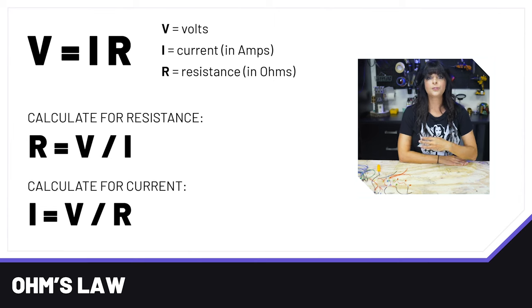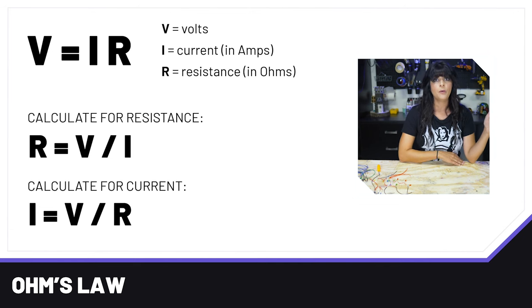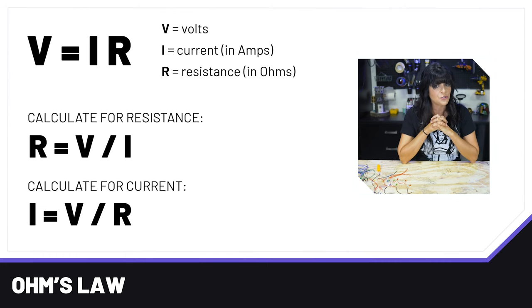How do we know what value resistor that we need for a LED circuit? The traditional Ohm's law, you can see pictured up top, V equals IR. But you can rearrange this equation to calculate for different things. That second equation is the one that we are particularly interested in, and the one that we're going to be using.